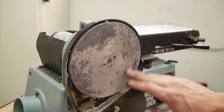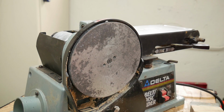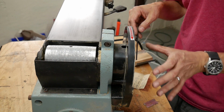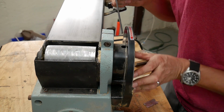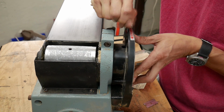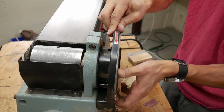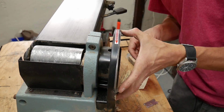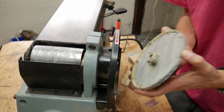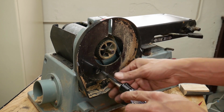So I know it doesn't look very good, but it does feel nice and smooth, so I'm gonna leave it at that. So I want to be able to get in behind the disc and clean everything out really well, and also make sure the belt is adjusted properly. So to do that, I need to just take out this one set screw. And this disc should pop out. There we go. Just like that. Now to get to the belt, I need to remove this plastic shroud.